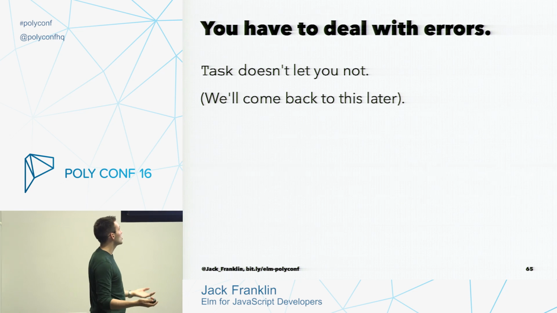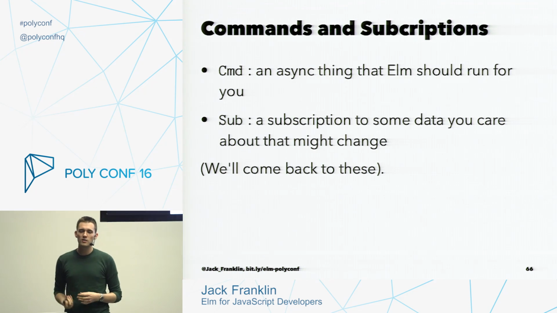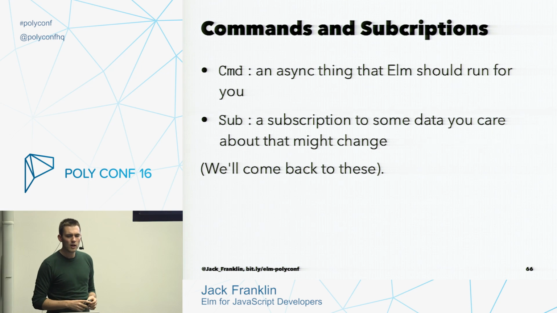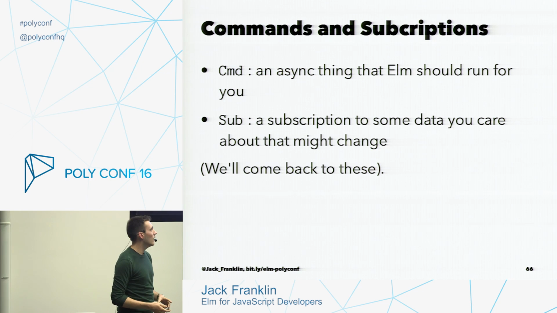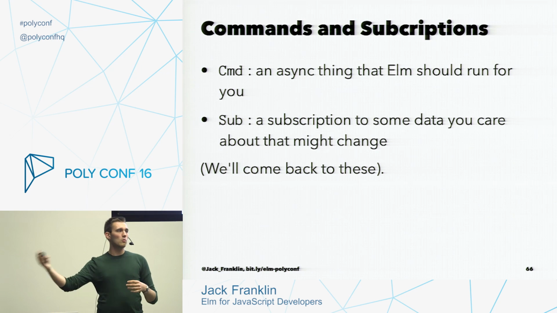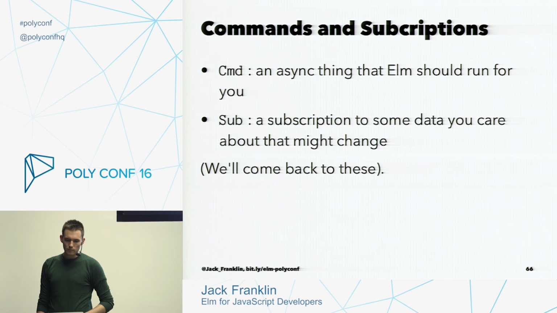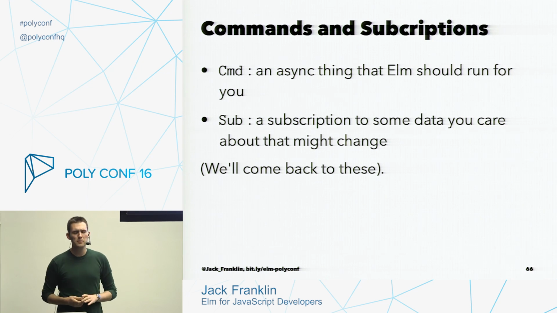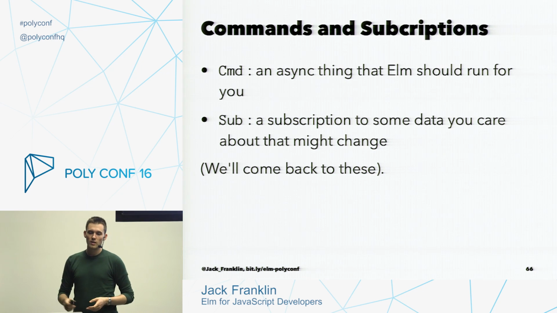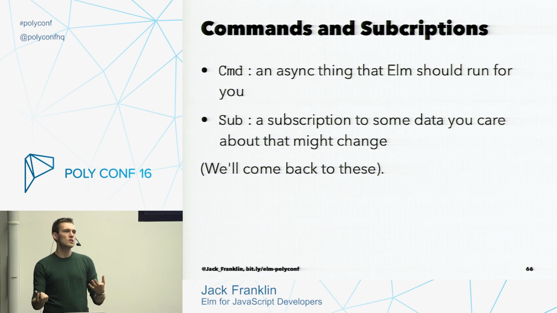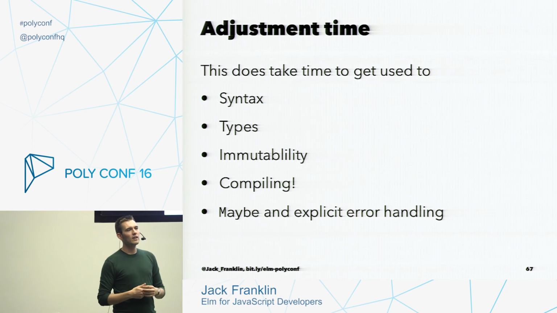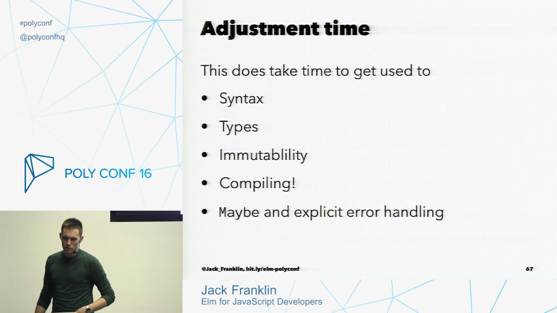And finally, to deal with background jobs like async HTTP requests, Elm provides us with commands and subscriptions. If anyone came to Elm pre-0.17, which was released fairly recently, a month, maybe a bit longer ago, this won't be familiar to you. You'll have seen this thing called signals. 0.17 hid signals under the hood and gave us commands and subscriptions, which are a much nicer way to deal with things that will happen asynchronously and then provide you with some data later on. A command is something you give to Elm that it will run, like an HTTP request. A subscription is, hey, I want to subscribe to this piece of information, and you need to tell me every time that piece of information changes. A subscription could be the dimensions of the window, for example, or the position of the mouse cursor. This does take time to adjust to. There's a lot of new stuff. I'm not expecting you all to pick up Elm straight away and understand it all, but I really think it's a really fun language to work in once you do get used to it.